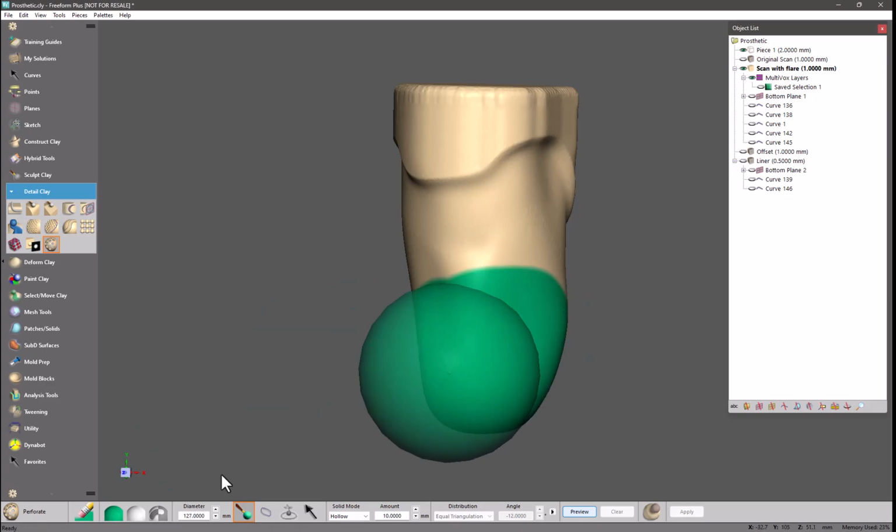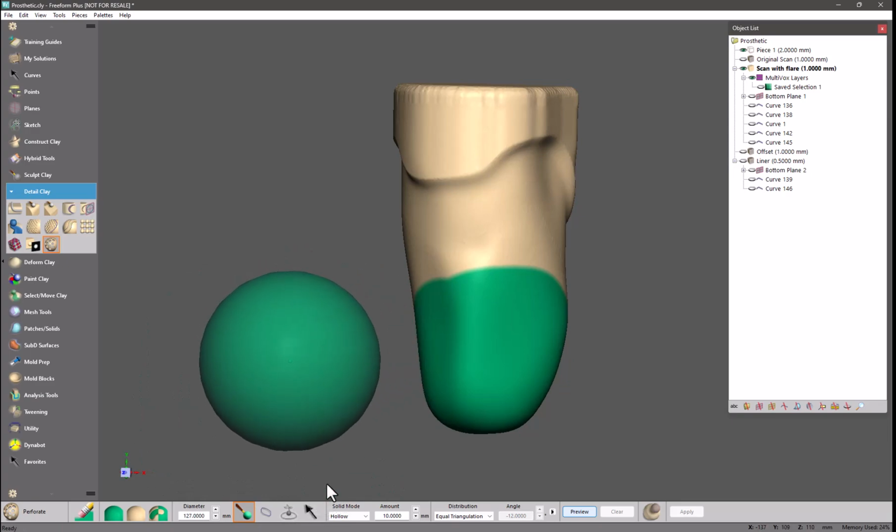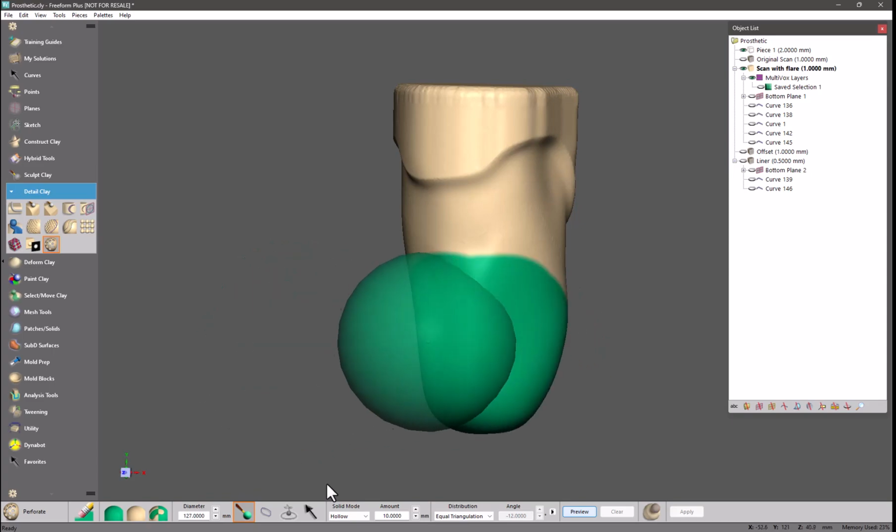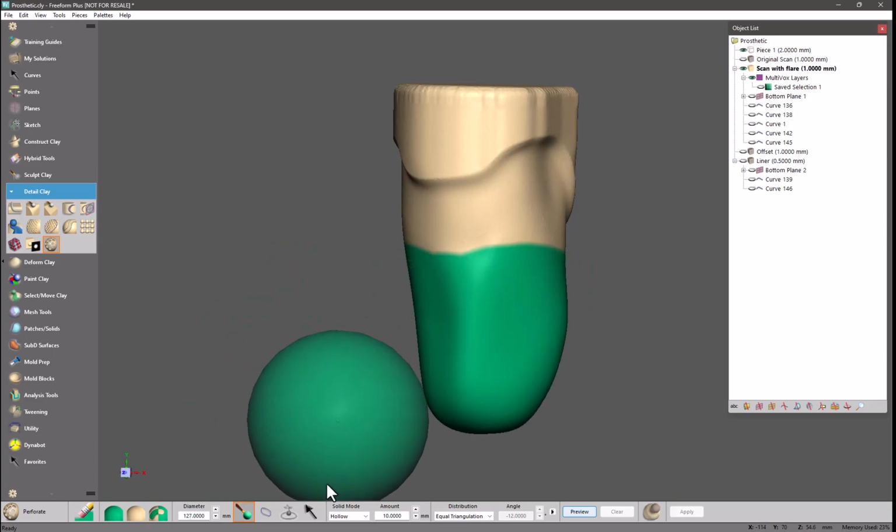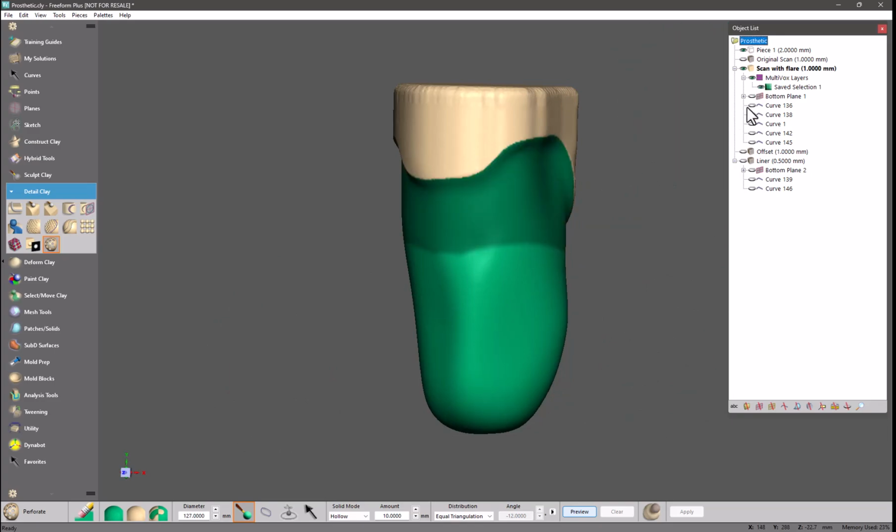The tool provides several different ways of selecting where you want to perforate your model, so you can paint your selection. There's curve selections, these are curve loops. There's a seed point selection tool, which coincides and works with the curve loop selection. Or you can select existing points, which are annotation points already created in Freeform. Right now, this is not exactly what we're looking for, and trying to paint a complex selection is a little challenging, so oftentimes you will use a combination of tools to do this. I already have a selection made that I'm going to recall.